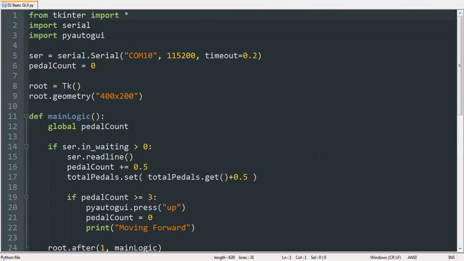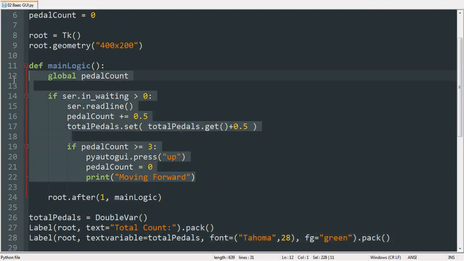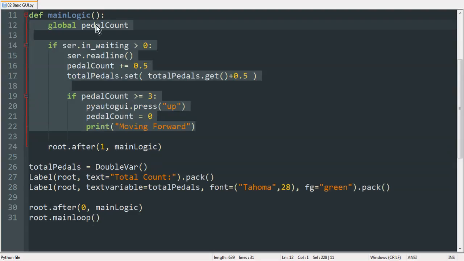Of course, this isn't fun without a GUI, a graphical user interface, which is why now we bring in tkinter. Now, tkinter is a pretty popular Python library that actually does the GUI. So what you can do is you can use it to place things like buttons or labels on screen, and that's exactly what we're doing here. Now, this is the same code as we've seen just now, so I'm not going to go into too much detail. Notice of course that we've actually moved it out into a function.